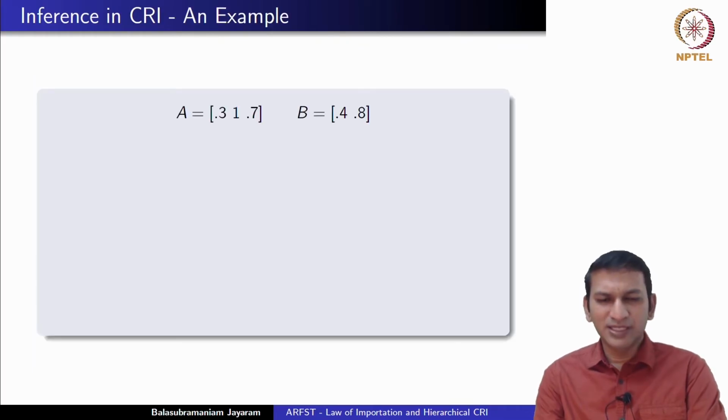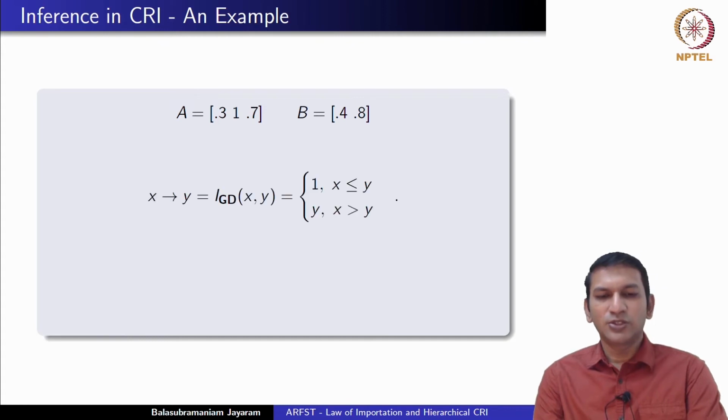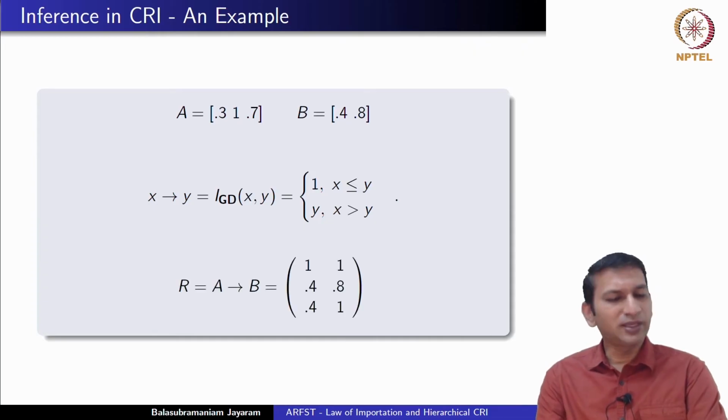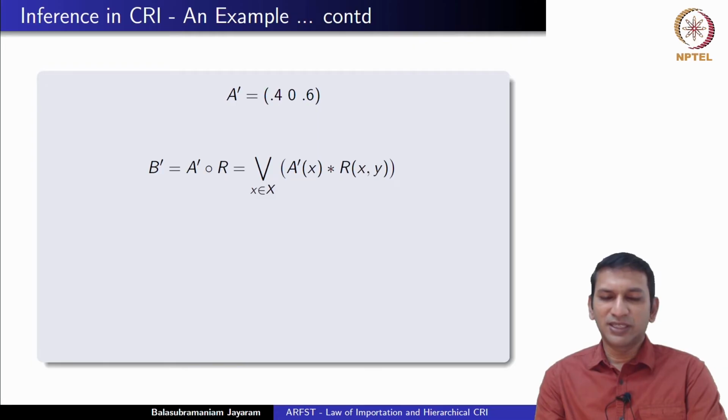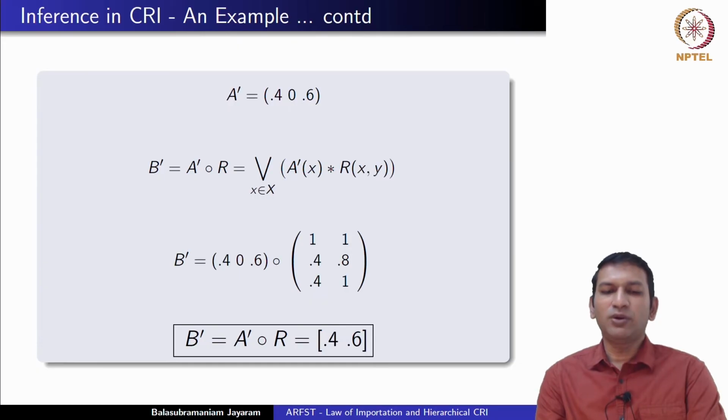Now, we have seen examples of it before, but once more, because it's the numerical aspects of it which will highlight the issue that we are going to discuss now. So let's assume that A and B, the antecedent and the consequent, are given as follows, as these fuzzy sets. We use the Gödel implication to relate them. So the relation would look like this. Now, if we are given an input A dash, all we need to do is use the sup-T composition, which in this case, let's assume is the usual minimum T-norm. So then what we obtain is this B dash. So we're using star to be the minimum T-norm.